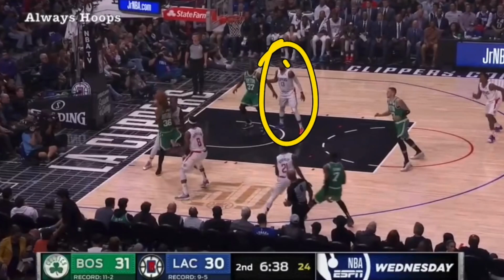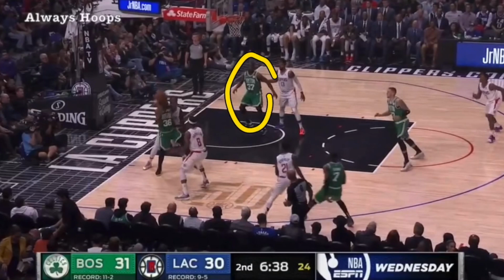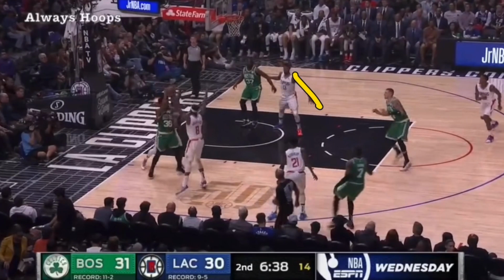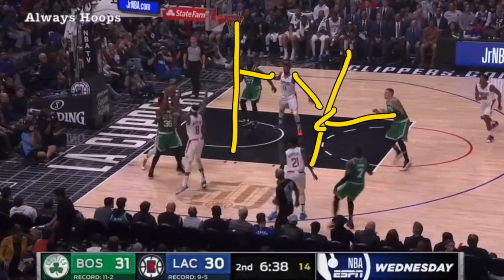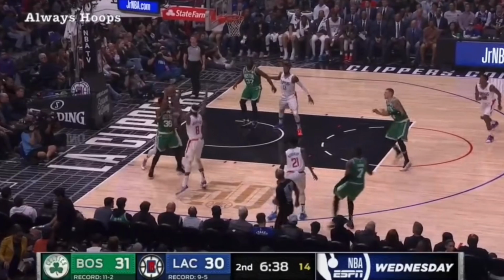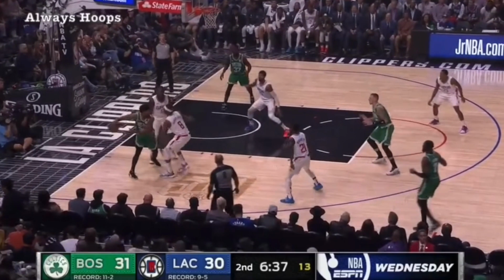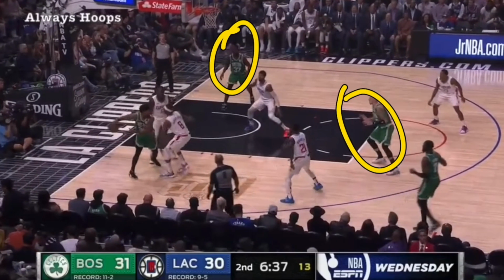Now here we have Paul George in the middle of the key playing defense on player 37 from the Celtics. Now, what we see here is the ability for Paul George to play really strong defense guarding multiple players. So what he's doing here is he's got his hand out, and we're going to see that in 2 seconds. He's got his hand out, he's got his other hand out, he's being wide. Pretty well any pass that goes in this area of the court, even if this player was to drive, he's going to be able to go and cut off that pass or at least make it a hard shot. And because of this, he's able to now guard two players. That's essentially what he's doing.